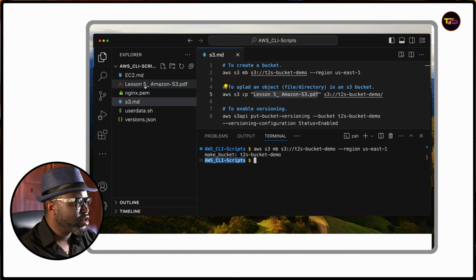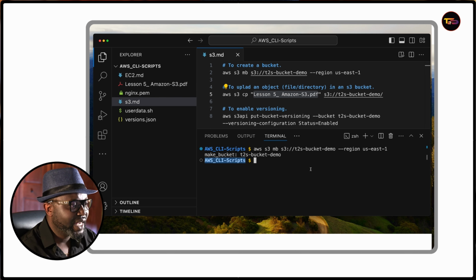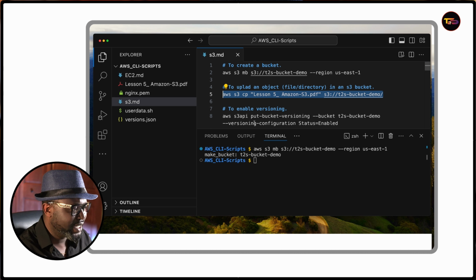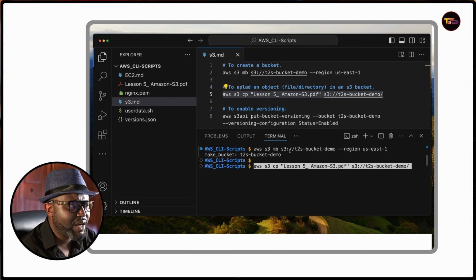And the file that we want to copy is this one here, lesson 5. It's in the same location here. So let's say it was in a different location, you have to find the correct path to do that. But in our case here, I'm going to copy that and I'll put it here. So in our case, you see this is our bucket, right? And this is the path to our bucket.